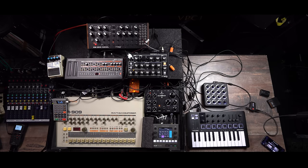Now, the next thing that I'm going to do, on my RK008, I've got 1, 2, 3, 4, 5, 6, 7, 8 different tracks. On those tracks, I can decide which MIDI channel I would use. I've got 16 MIDI channels available per track, so it means that obviously I can tell 8 different machines to react to different MIDI channels.